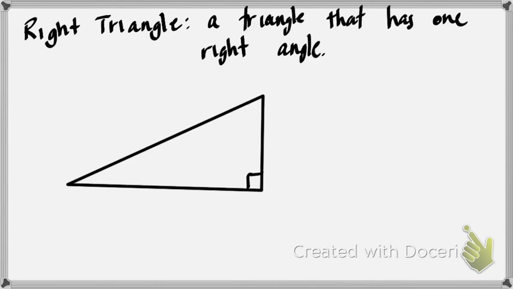We can also label the different angles within the triangle. Usually we give them letters, and we just put that letter at the corner of each vertex of the triangle. So if I label these A, B, and C as such, we could label these as angle A, angle B, and angle C.